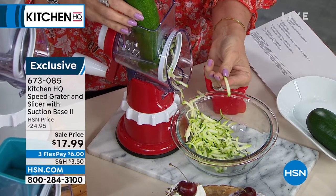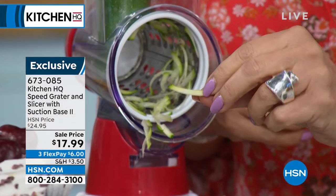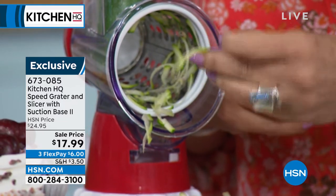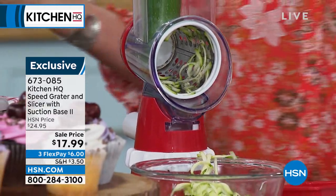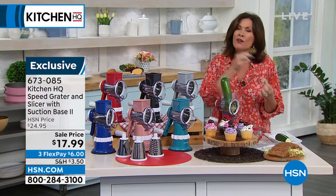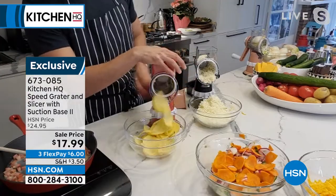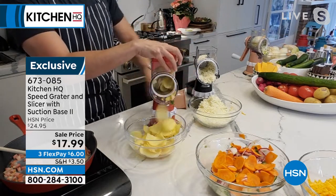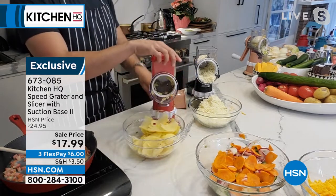Look at the way it cuts — it's not ripping, it's not tearing, it is just cutting. Really sharp blades. It works so beautifully. Just so simple — what a great design. Today on sale under $18. Look at these perfect slices of potato — perfectly even. Half the battle in cooking is to make sure things are the same so they cook the same. For a scalloped potato, a gratin potato, even a potato chip — you could fry it, bake it. These potato slices get so thin you could even do them in the microwave.